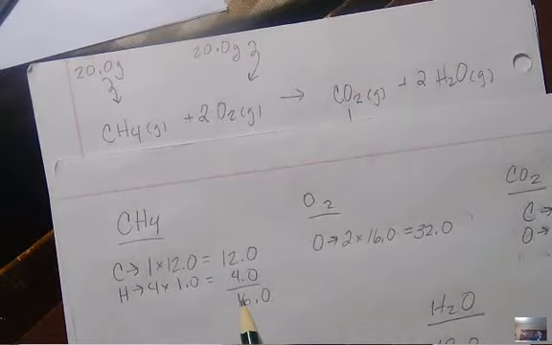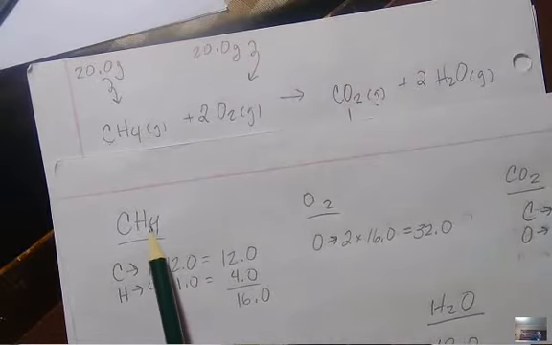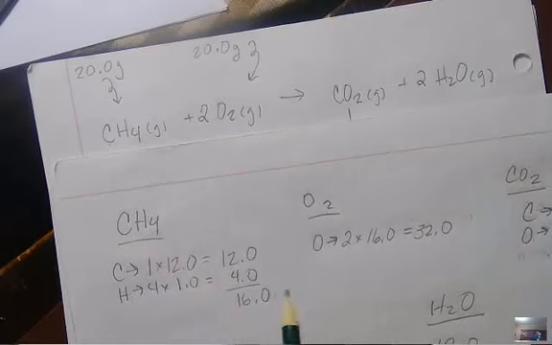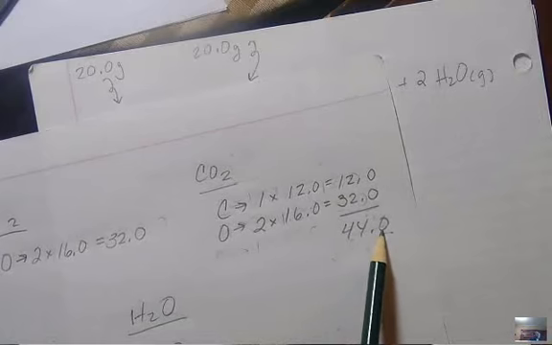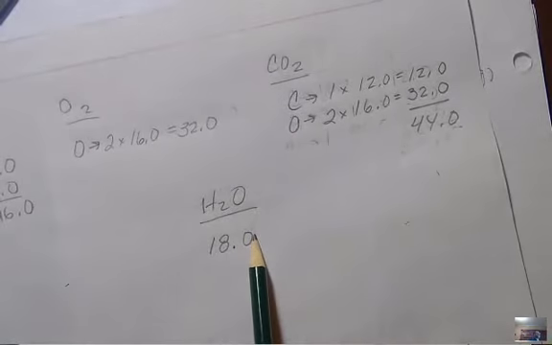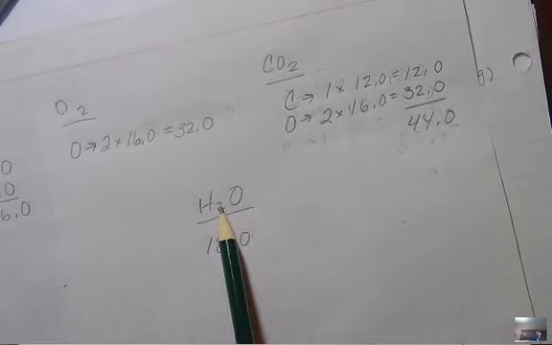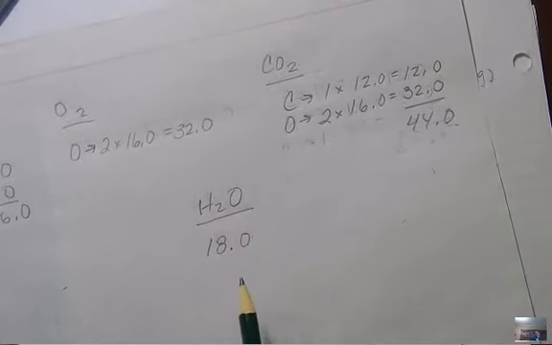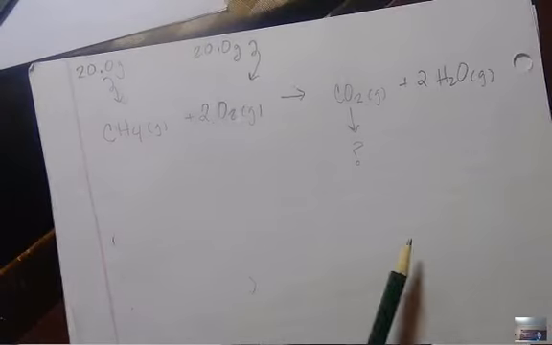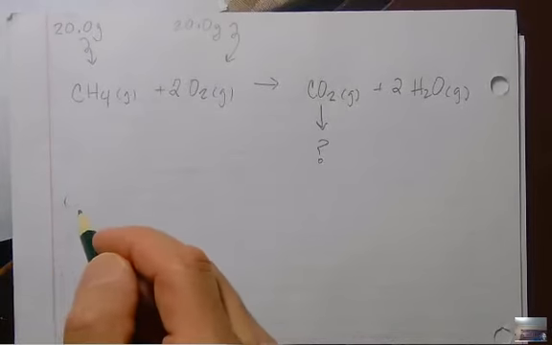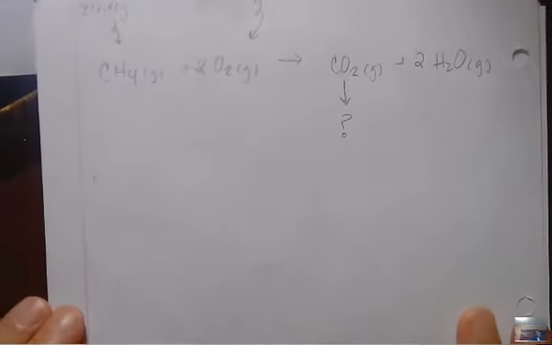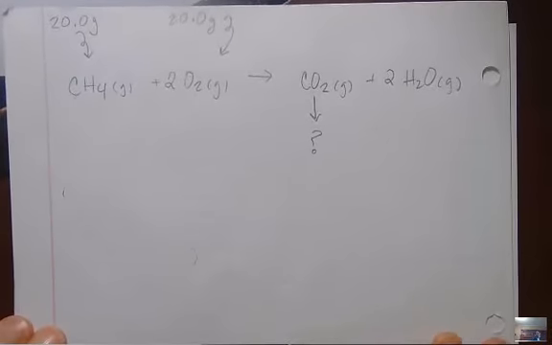So we know, we've seen this before, the molar mass for methane based on its atomic masses is 16 grams per mole. The molar mass for oxygen is 32, carbon dioxide is 44, and water is 18. 16 plus 2 gives you 18. Okay? So we'll get back to those in a second. So starting with the first one, the methane, let me get this right up in here so you have enough space. Let me just move this down a little bit so I'm not falling off the desk.